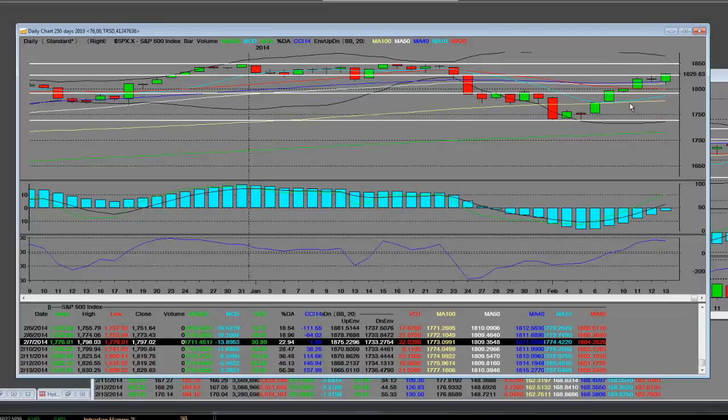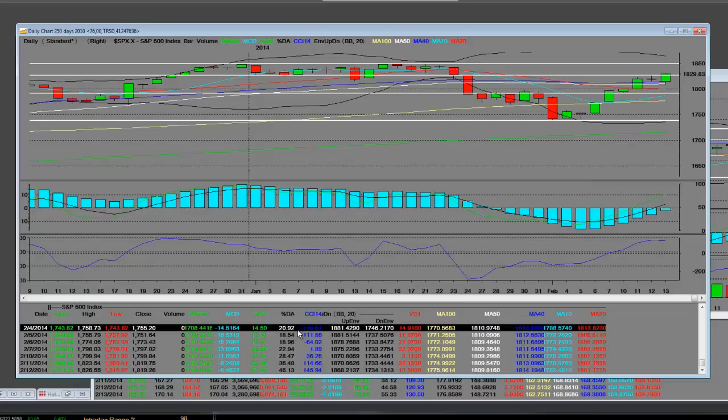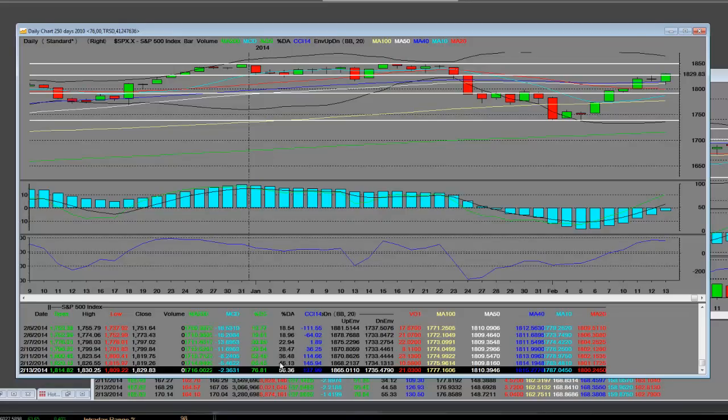But there'll be a lot more buyers that come into the marketplace, and the earnings season is winding down. So, we're about ready to hit, we're minus 2.3 on the moving average convergence area. And when we were over here, the percent D was on sale at 13.77. That's the green line. It crossed up and it's now right here, as of now, at 76% D. And there's a relevancy. This is the standard world of technical standard deviation. We are market makers, so we use something a little bit different than what the rest of the world uses. So that is the major resistance level. We're about to pop a buy signal. The bull is definitely back in control.